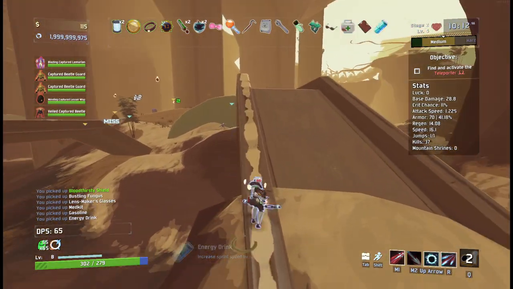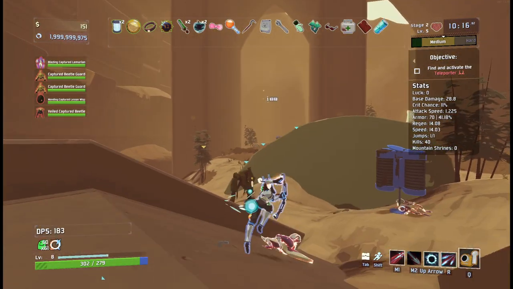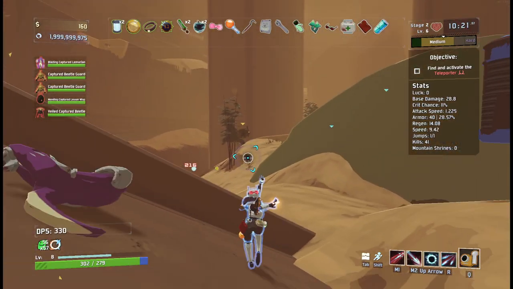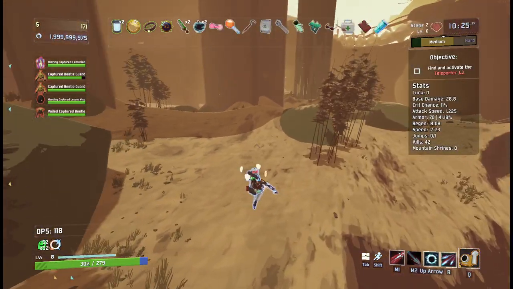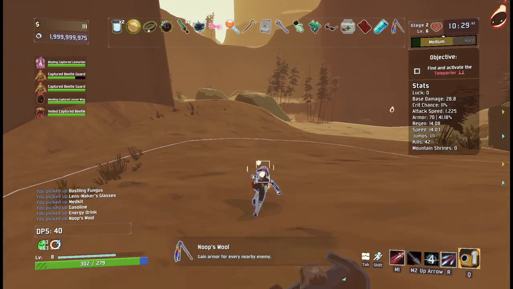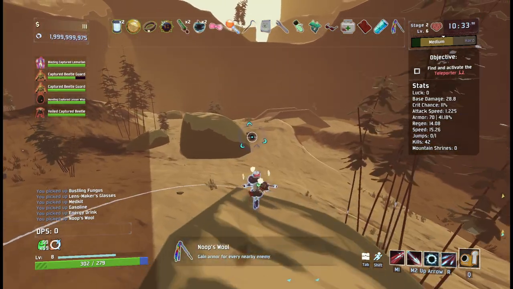Good. Yeah, we've got a nice build going now, I think. It's all coming together. Get us a few more crowbars and we'll really be in the money. Gain armor for every nearby enemy. I'm guessing that's what that circle is that just appeared around us.